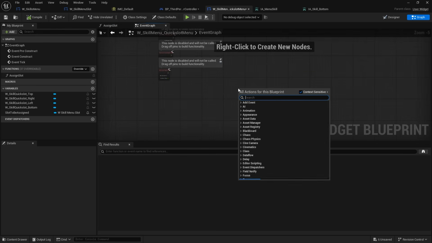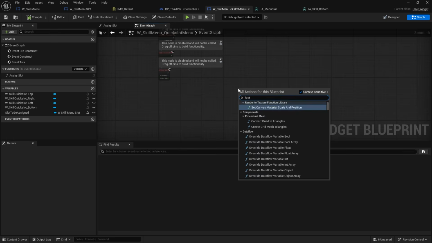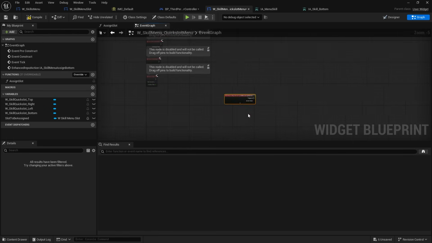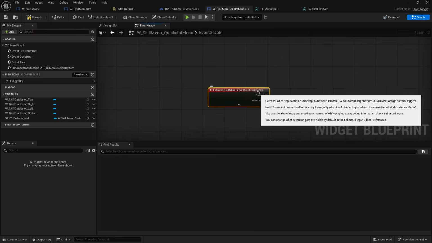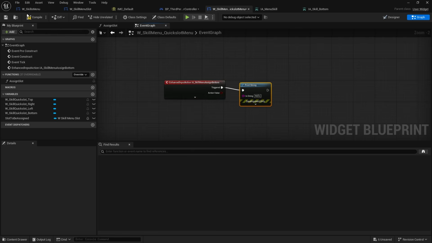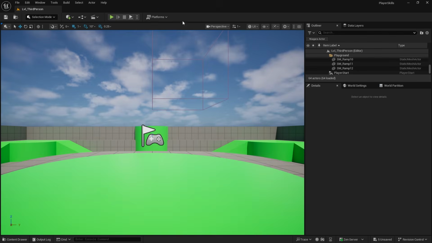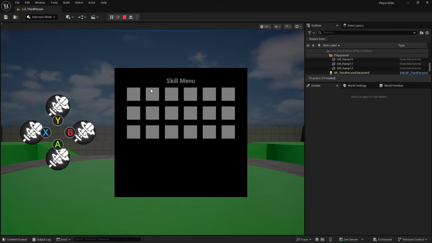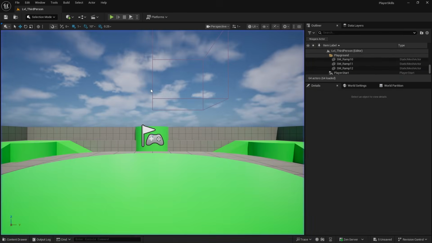So hopefully what that should mean now is if I do IA assign bottom in here, this should trigger and report back. So I'm going to do print string here to say hello. And we'll go back into here, push pause, go to menu, and then I can hit the hello button. Okay. So that's all working lovely jubbly.